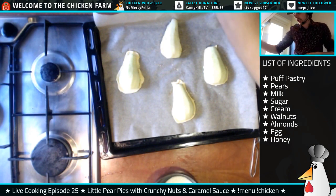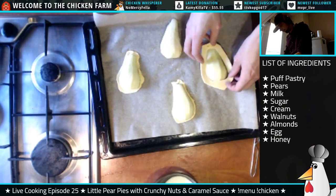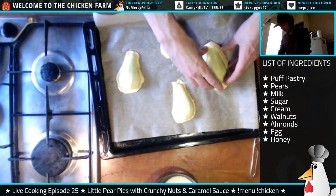So, then I got the outer layer. I'm going to put that over like that.